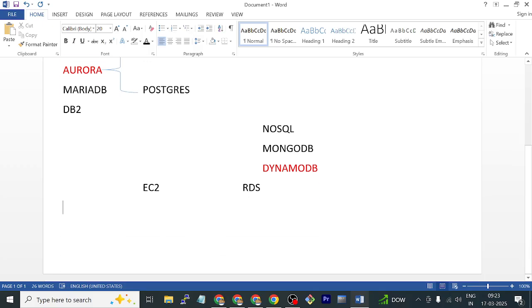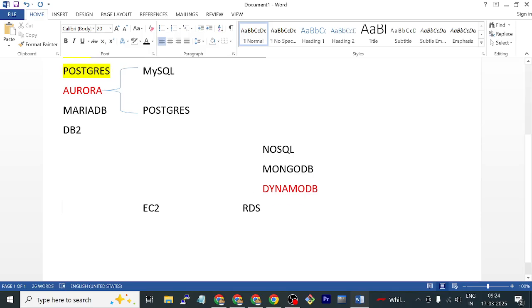Now we are interested to create a database. Where? In AWS, when I am going to create a database, we can create it on EC2.